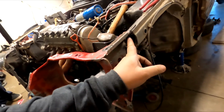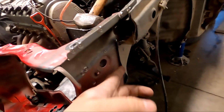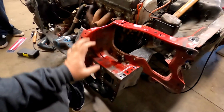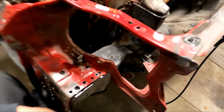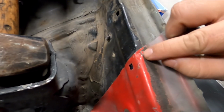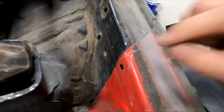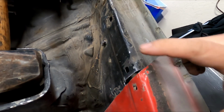So I did a rough cut right here on the chassis itself, right? And I left a lot of meat for the layover. So you can see the red support is kind of chilling on here, and there's a lot of reference points that I can use. If you look right here, there's a little indentation on the frame, right? And then underneath there's the same exact indentation right there. So that's a good reference point.